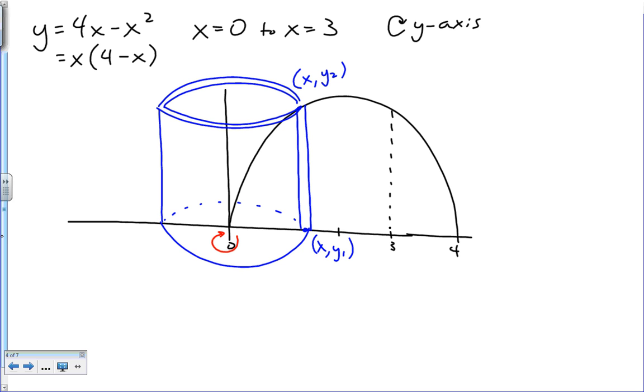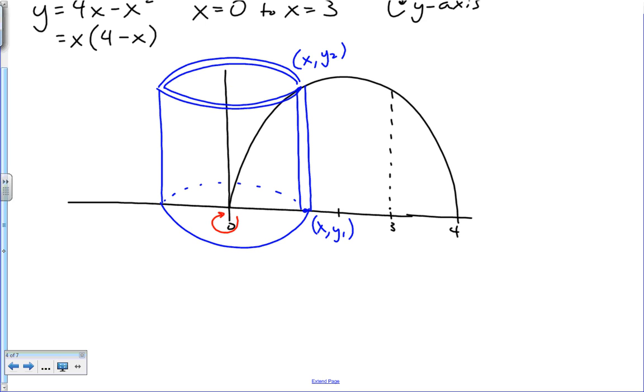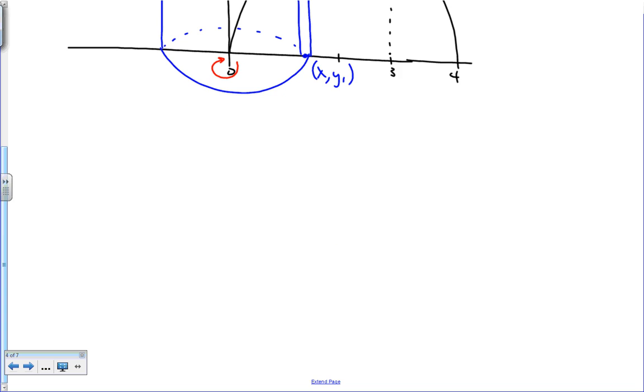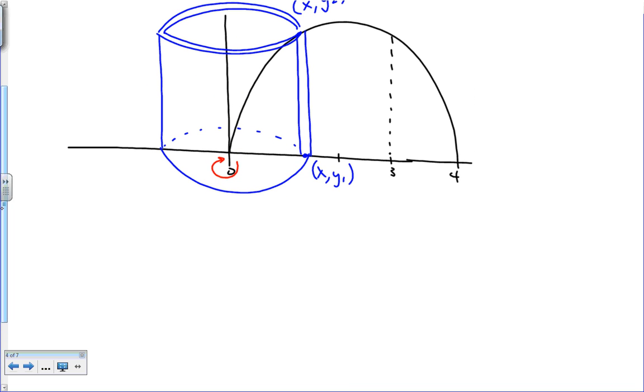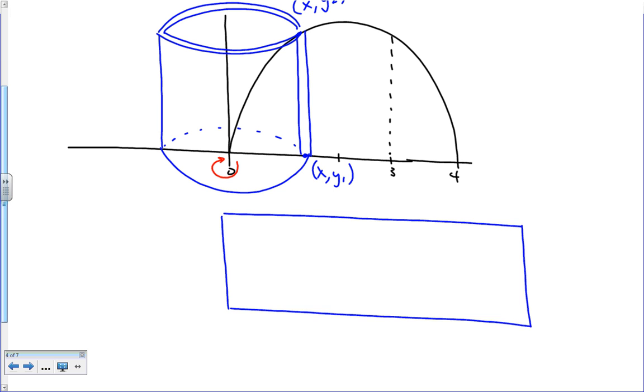Again, the center of this thing is hollow. There's nothing in the middle of this thing. It just has this shell. So the technique that we said is I want to take that shell, slice it, and unroll it. So I'm going to draw what this thing looks like unrolled underneath it. So if I were to take this thing, slice it, and unroll it, I'd end up with something that looks like this right here. Where this height right here corresponds to this height right here.